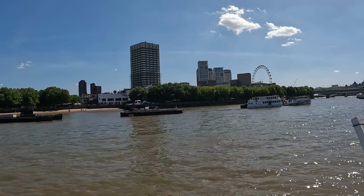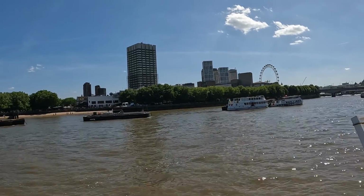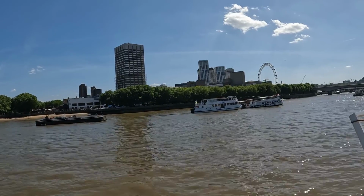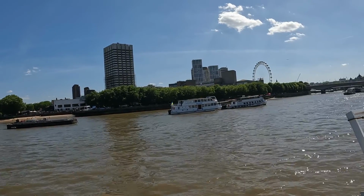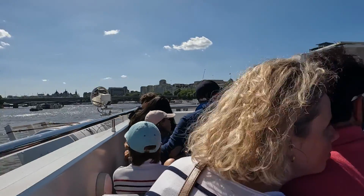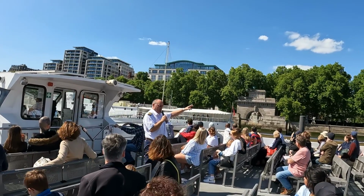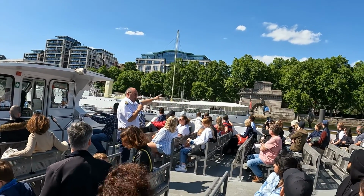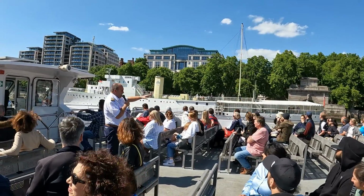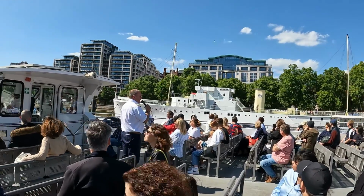But to our right-hand side, on the embankment wall, there's a stone archway. On the front of the archway is a face of Old Father Thames. Now the archway is a boundary. It divides the City of London from the City of Westminster. You'd see the two silver griffins either side of the roadway there. They guard every main entrance into the 1 square mile City of London. Temple Gate, Aldgate, Newgate, Bishopgate, all the gates that go into the City of London. So we're leaving the City of London and we've ventured into the City of Westminster there to your right hand.